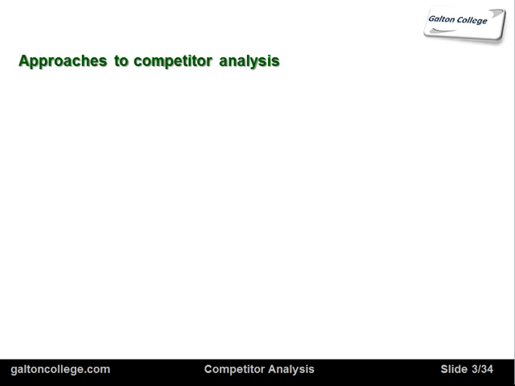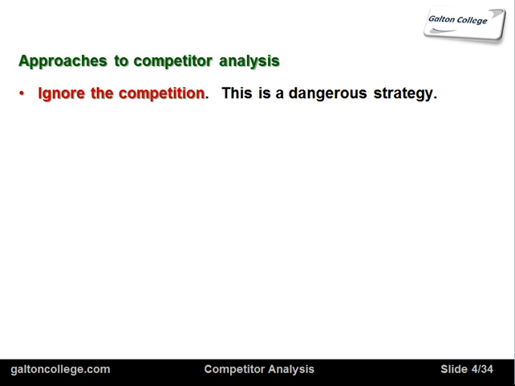Now let's look at the approaches to competitor analysis. Well, one possible approach is to ignore the competition. Not advisable and not a very good strategy, but simply act as if they don't exist. We'll see later and in other classes that this could be downright disastrous. The competitors will be able to outcompete on many fronts, and it could ultimately lead to the demise of the business itself. But nonetheless, it is a strategy, so we'll offer it as one. We say just ignore it and have that as a strategy. Just put it up because it is a possibility.